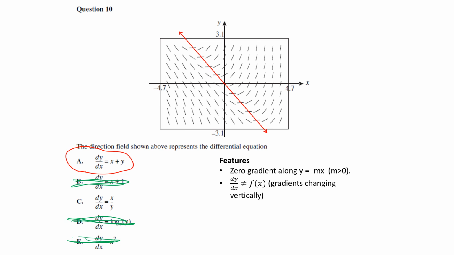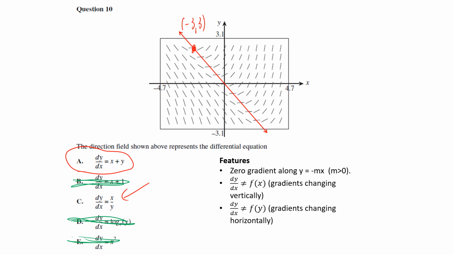Of course, if this is the point, say, minus 3, 3, clearly that would give you over here a slope of minus 1, and that's giving us a flat slope. So I'm pretty confident that A is the right choice at this point, but let's keep clicking through the features I've got listed to see if there's any further evidence. No, there's not really, so I think that's pretty conclusive in itself.